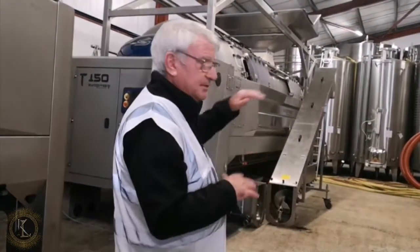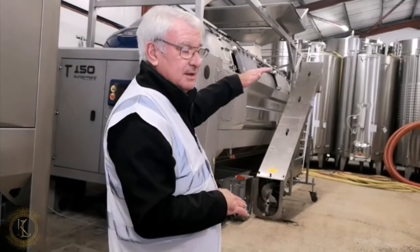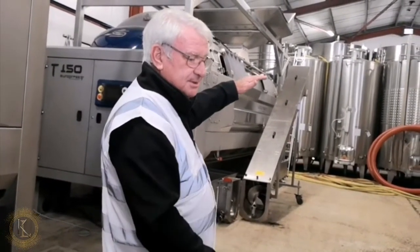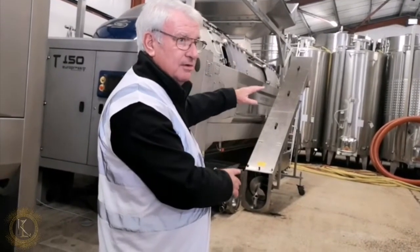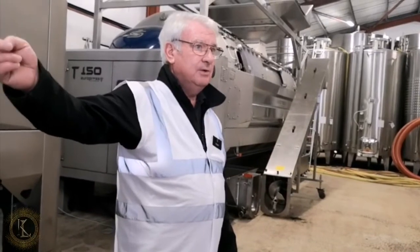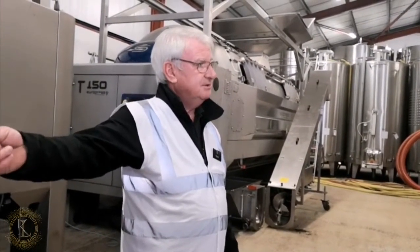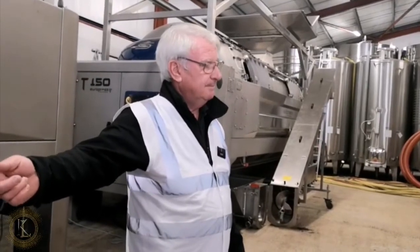Now, what we do then, we've got a tank full of wine, white wine, and some sediment in the tank, and we'll pump a whole lot from that tank and put it into our storage tanks outside, where we'll leave it for about 6 months. From our harvest, usually through till June, something like that.